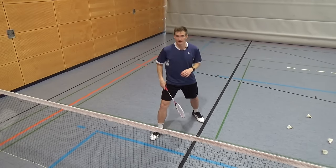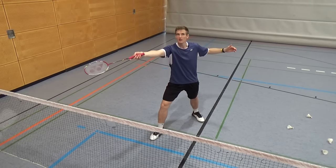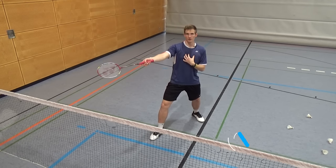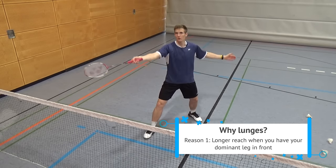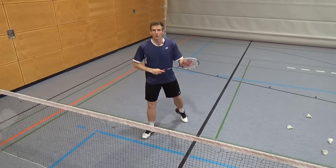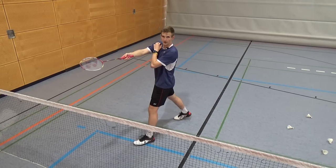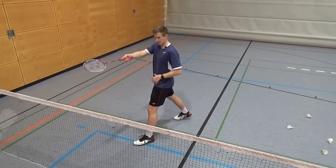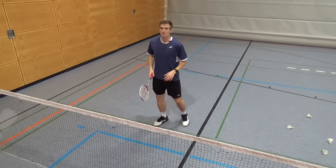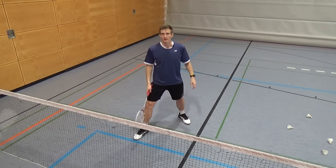If I bring my right leg to the front, I can also bring my right shoulder to the front, and you can see I have a really long reach with my arm. My center of gravity and body weight are still quite close to the center of the court, but I can get almost all the way to the net. If I do the lunge with the wrong leg, my right shoulder is in the back because my hip is turned the other way, so I don't have that extra reach. Always try to bring the right leg in front to get those shuttles at the net.